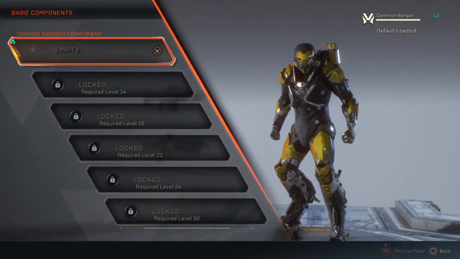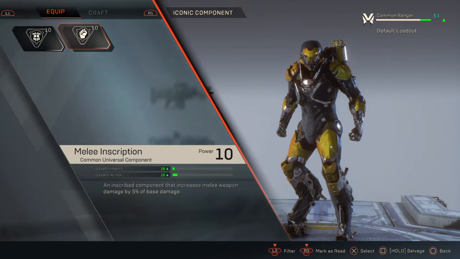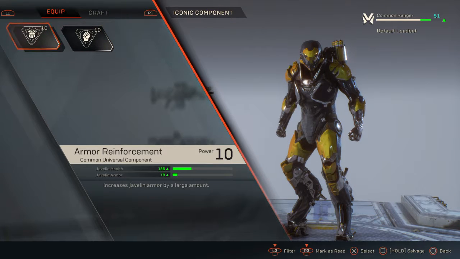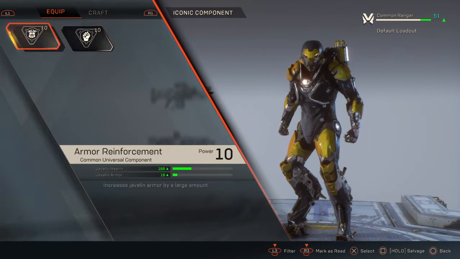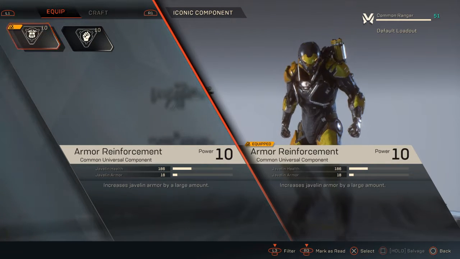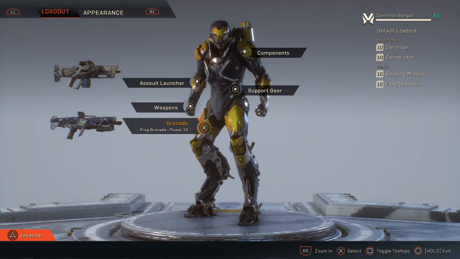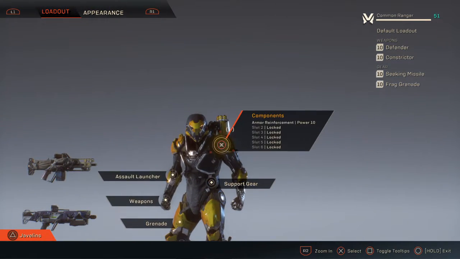Okay, now we have the components. I don't have anything in here. Can I put something in? Okay, armor reinforcement and melee. Javelin health 186, so that one definitely gives me more health. They both give me the same armor. I'm not planning on being real close to them folks, so give me that. This is locked to level 14. So that's everything as far as that goes.